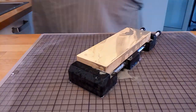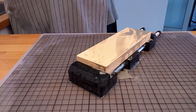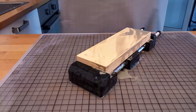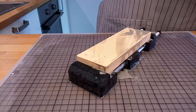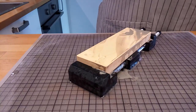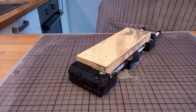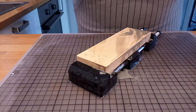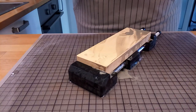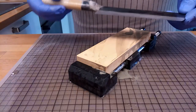Sorry about that. My neighbor upstairs is working on something with a power machine, a power drill.